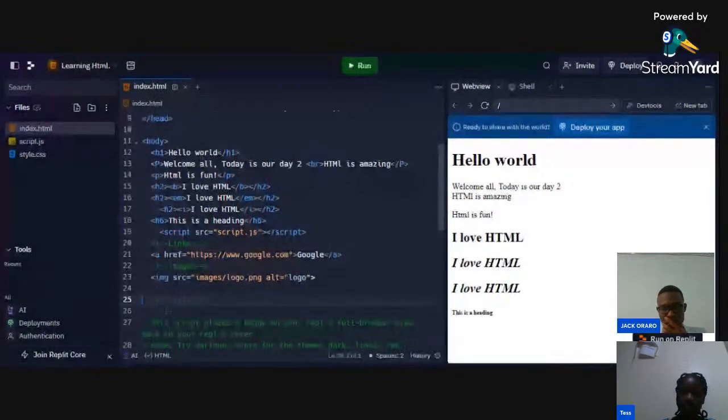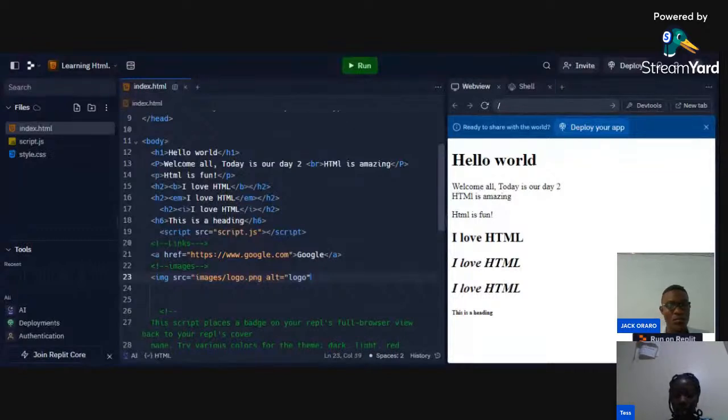So, in the image tag, we also have the map tag. Not the map tag, sorry, it's also a tag. We also have the map tag in image still. I wish I could have an image here to show you what I'm trying to mean, but it's okay. We have the map tag here.